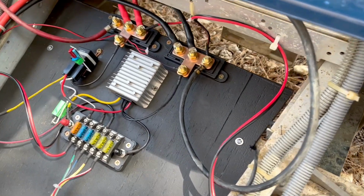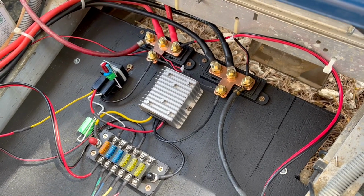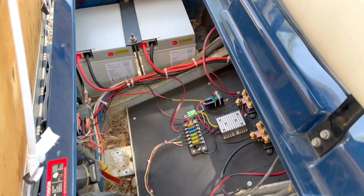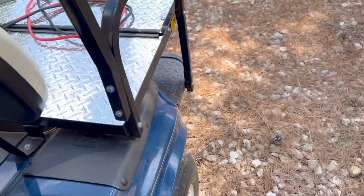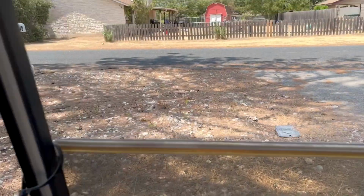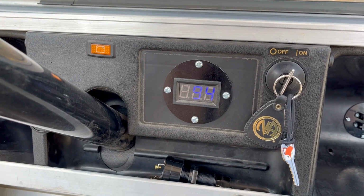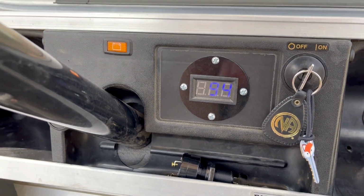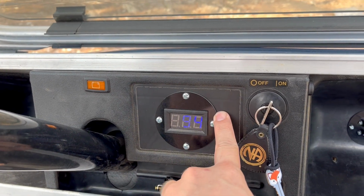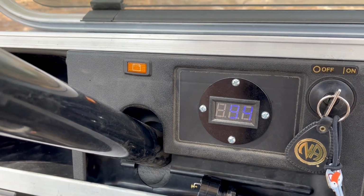You'll notice that the bus bars are not on the thing that they sent, and that's one of my complaints that I'm going to get into momentarily. So that's my install. Also, I want to show you something. This is something I'm going to complain about. Here is the battery meter, and you can see on this battery meter that I had to make my own mounting plate for it, because it comes with just this cheesy little plastic battery meter.